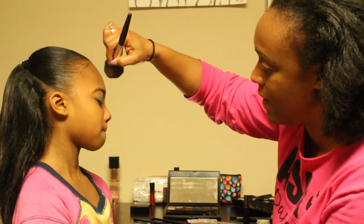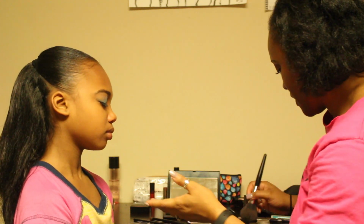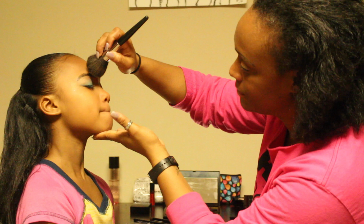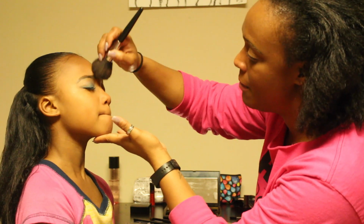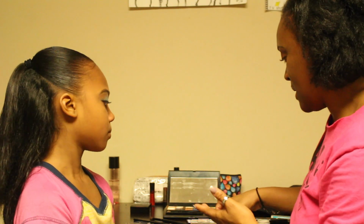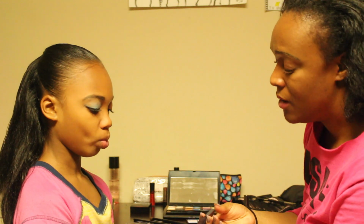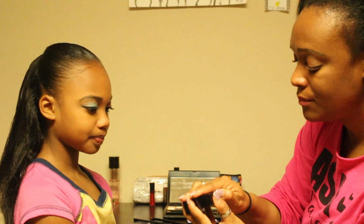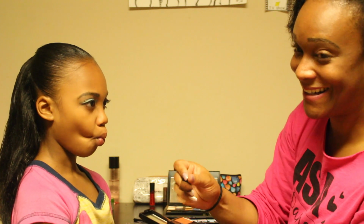And as I'm touching up the face, because it's a shimmer, it looks really nice because it's highlighting a little bit. And I'll set her eyebrow with a little bit of that translucent powder, so then her eyebrows won't run away. And then after that, I'll do the cheeks. You can really use whatever, as long as we can see your cheeks. I'm going to do contour, so get excited.